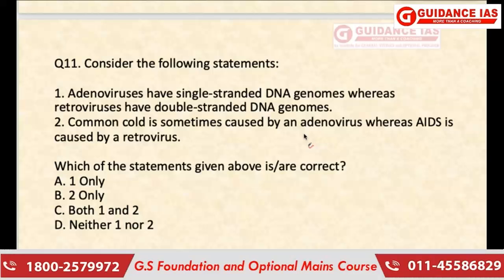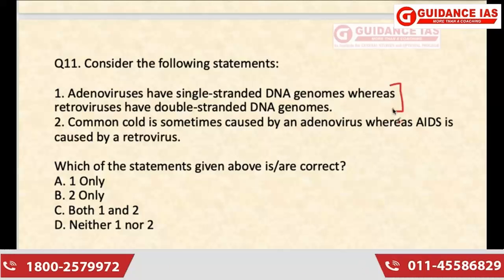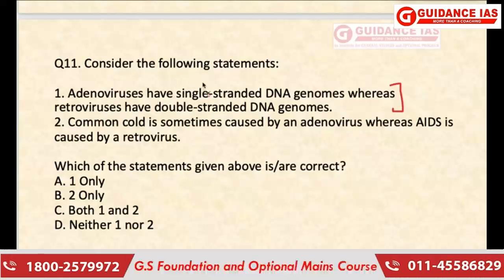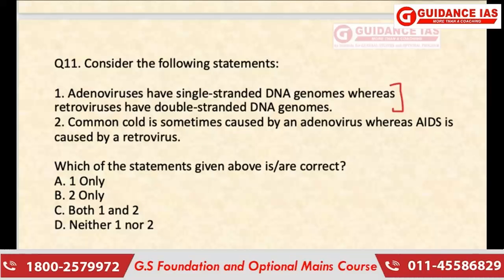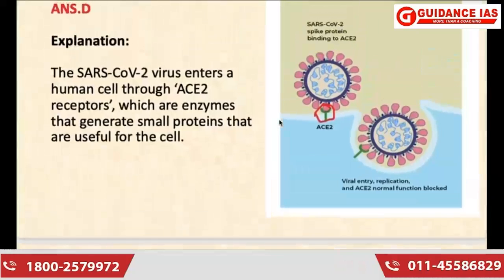All right. Again, like I always say, you must first understand the meaning of whatever statement is given in your question. Here there are 2-3 things we must understand. First, we must understand the difference between adenovirus and retrovirus, and then what single stranded and double stranded DNAs are. ठीक है? Adenovirus और retrovirus के बीच में difference समझने के लिए we must know a very important word, which is envelope.